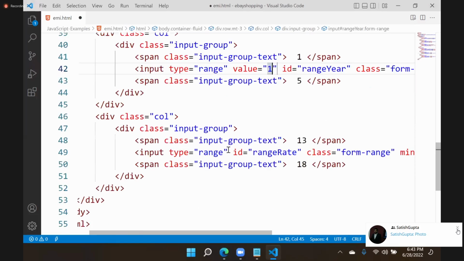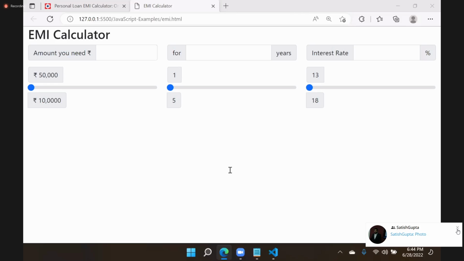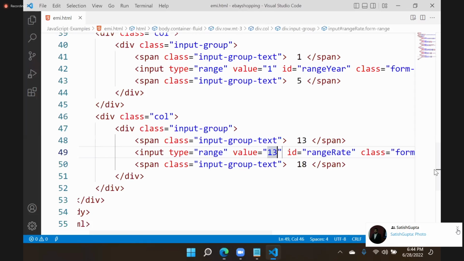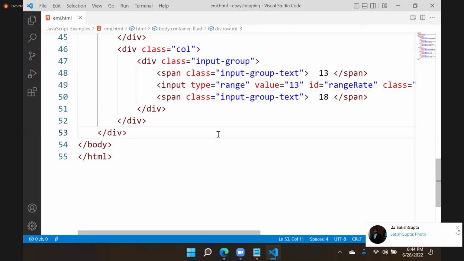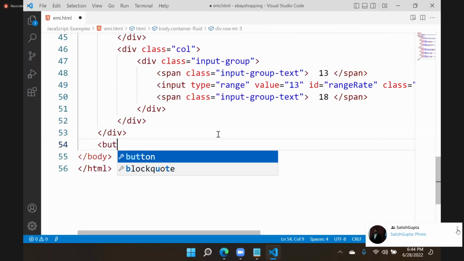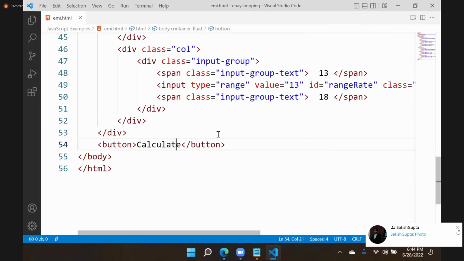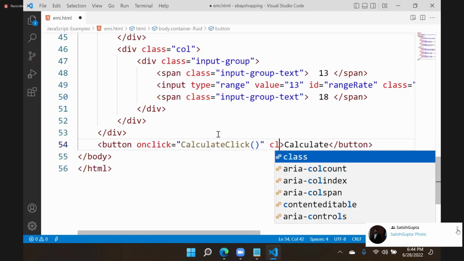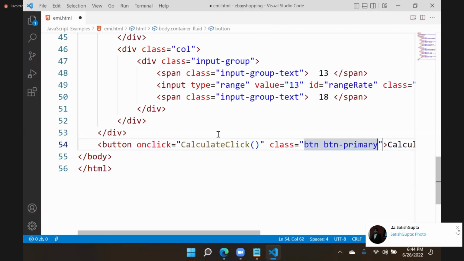That means they are the starting values. And we will just put a button below. I'll just put a button, calculate. So here on click, calculate, click. The class is btn and btn-primary. So that is the button.